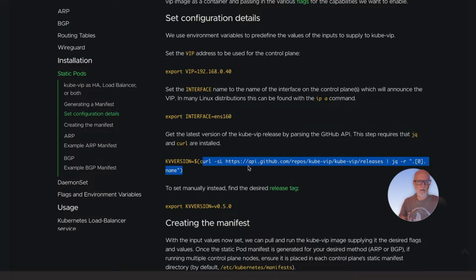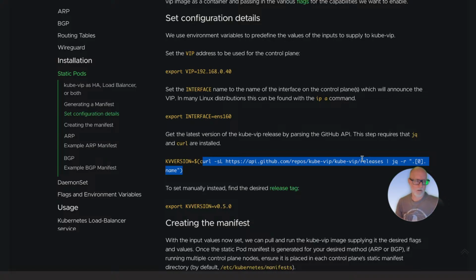Do not do that. Not only is name not right, it's now tag underscore name because they changed it. But you could just do latest to get the release number and then grab the right one by doing that. This is actually grabbing the first one, which is also the latest, but you can just do it with an initial query. I see what they're trying to do there, though.